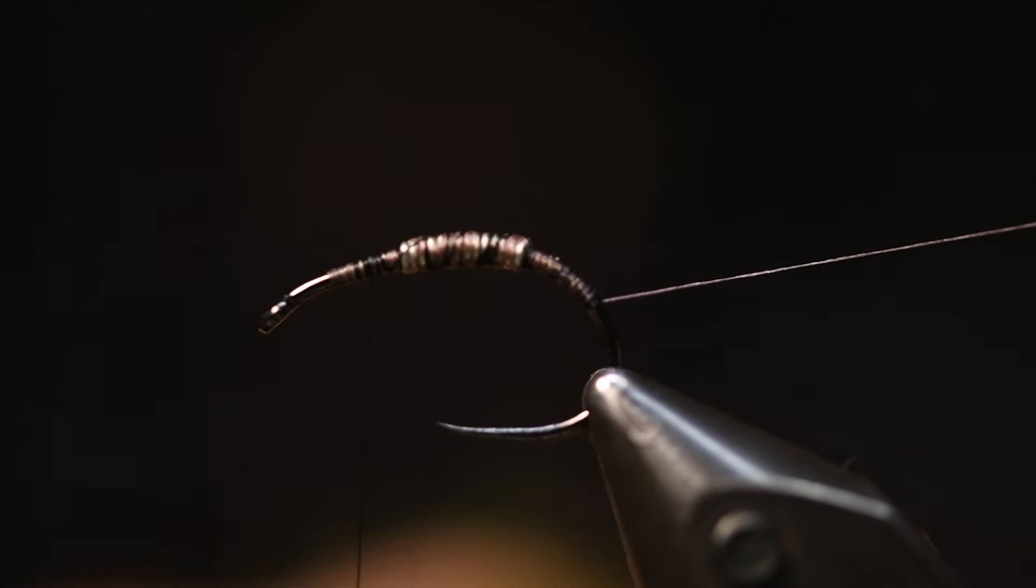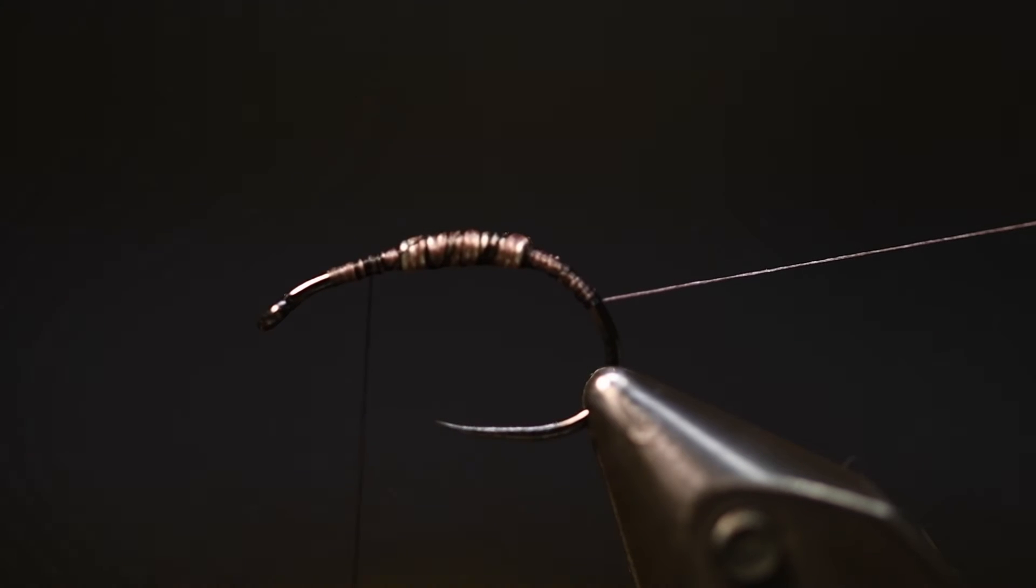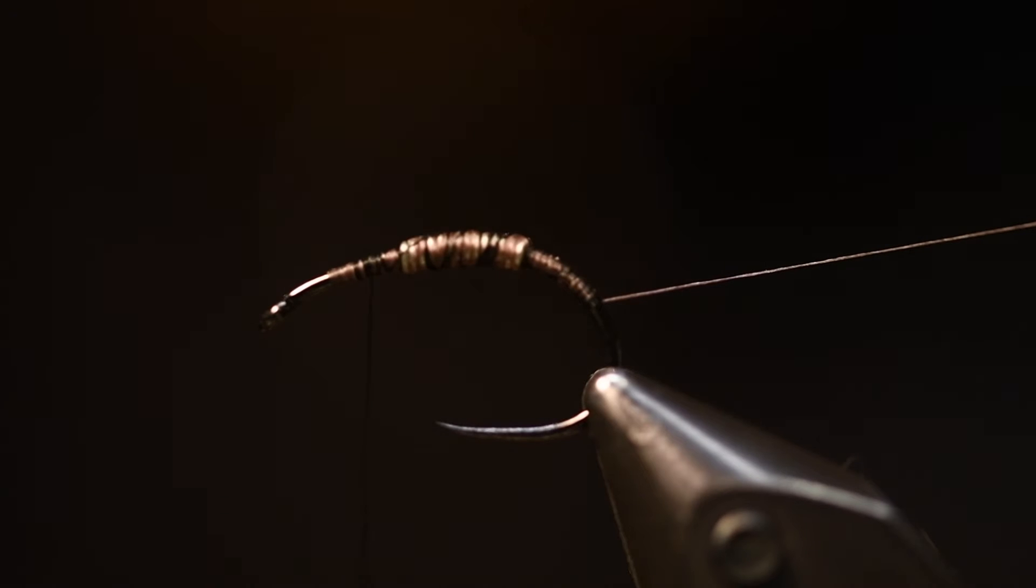I just take them together and mix them up, 50/50 of both of them - maybe a little more, maybe 60/40 for the natural dubbing. You can also use hare's dub or scud dub just to mix them together, but I really love this snowshoe rabbit foot dubbing.